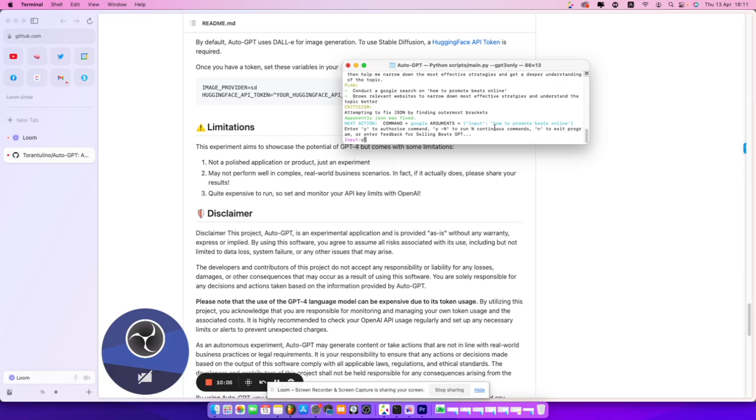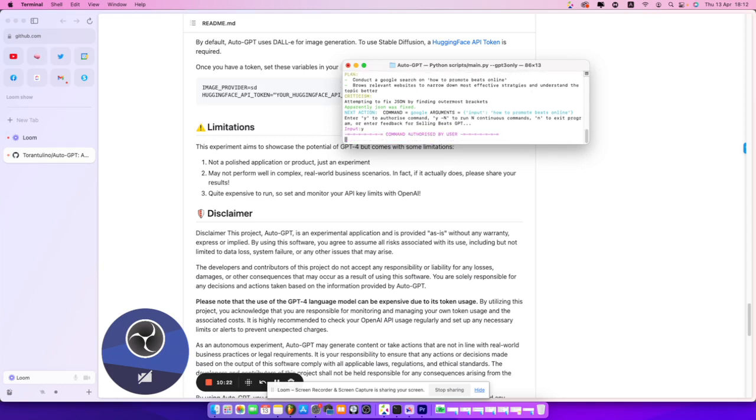Since I have a paid version of the OpenAI API, I'm able to run continuously, but honestly I don't really need that. So I will just type yes. Also, if you want to exit, you can just type N. I will press enter and see what happens.